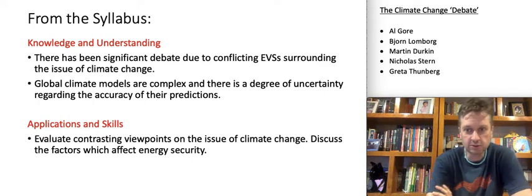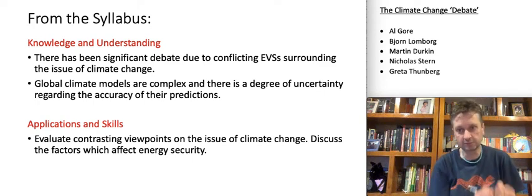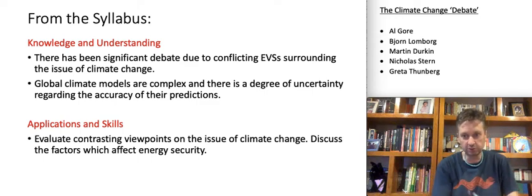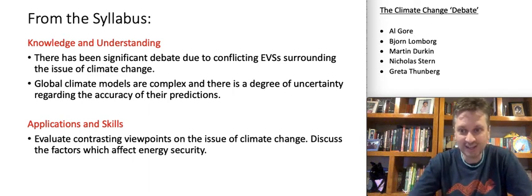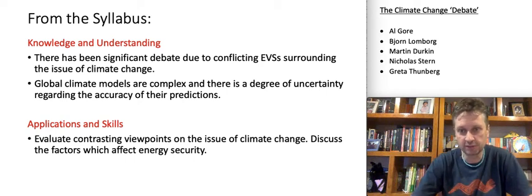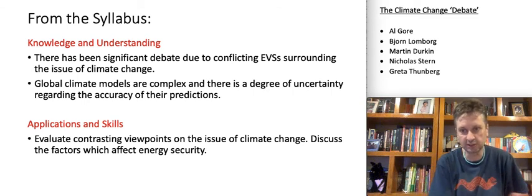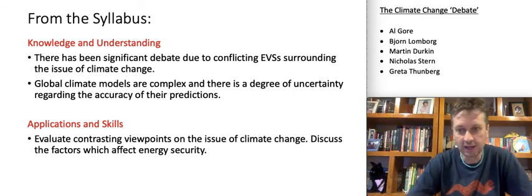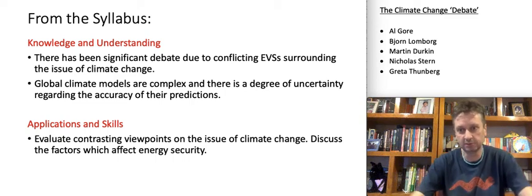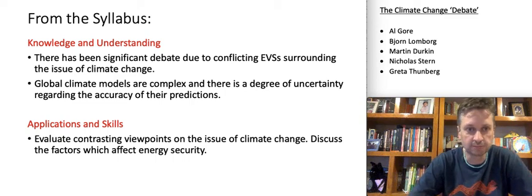Now, I think there's two things wrong there. First of all, as I've already said, I think the debate is manufactured and shouldn't really be happening, or I might argue it doesn't really exist. And secondly, if there is a conflict, I don't think it's between different environmental value systems. It's not between technocentric ideals and ecocentric ideals. I think it's between people who believe what the scientists say and people that don't believe what scientists tell us.